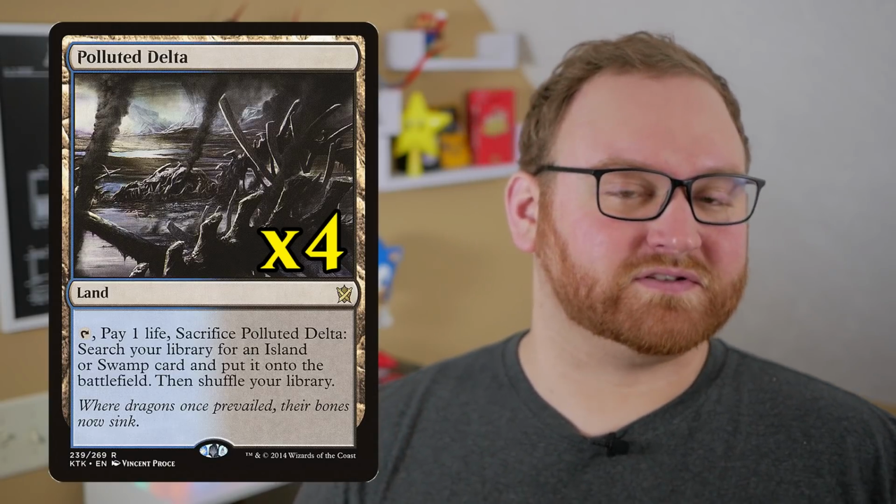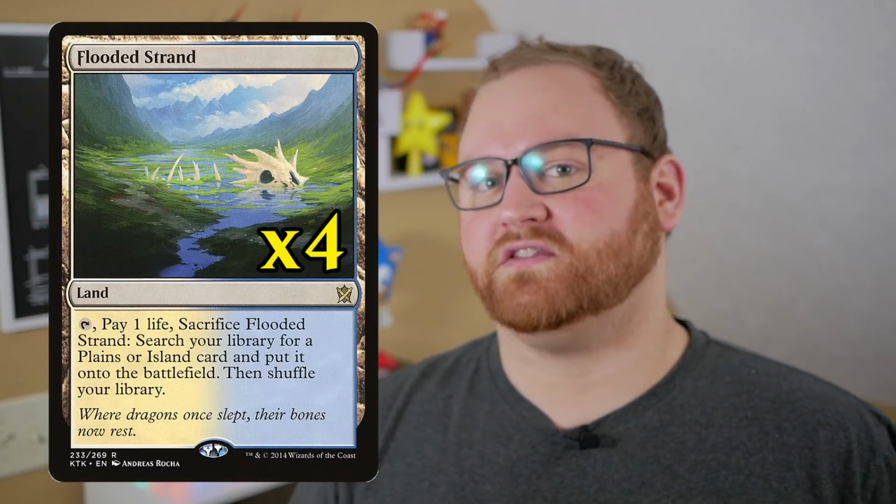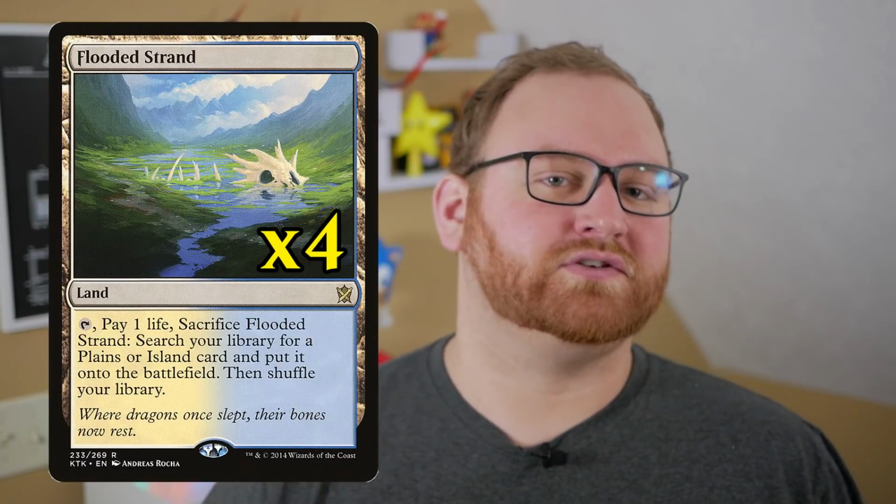Let's move over to our lands. We have 21 in total. We've got 4 Watery Grave, 4 Polluted Delta, which is a fetch land, and then 4 Flooded Strand, another fetch land. We're just using these to thin our deck a little bit. And then we have 4 Island and 5 Swamp. And that is the full 60 on game 1 game plan.